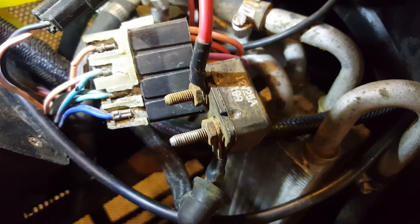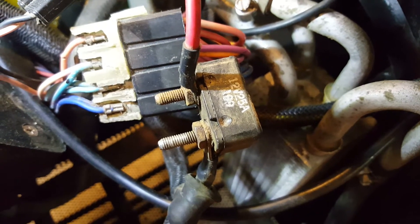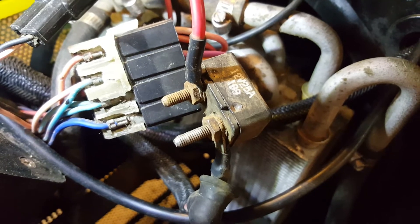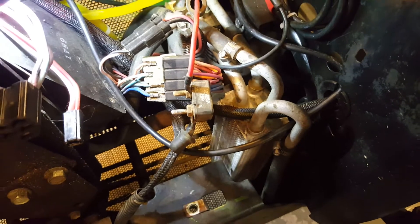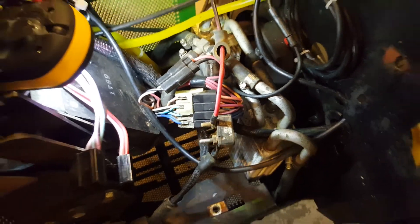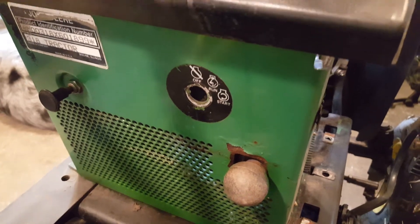What you're looking at there center screen is a 25-amp self-automatically-resetting circuit breaker. I also knew that was rusty — saw that last year after I bought it. I looked this thing over with a fine-tooth comb, then started cleaning it and taking it apart. Not the problem. The problem was — you probably already know — it's the ignition switch.